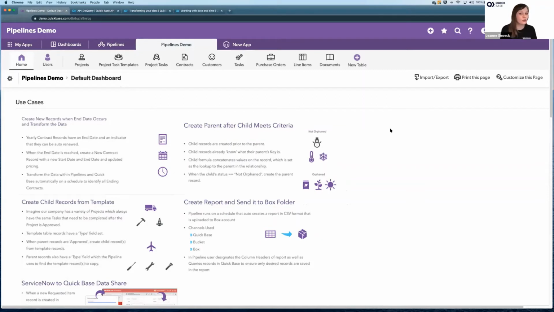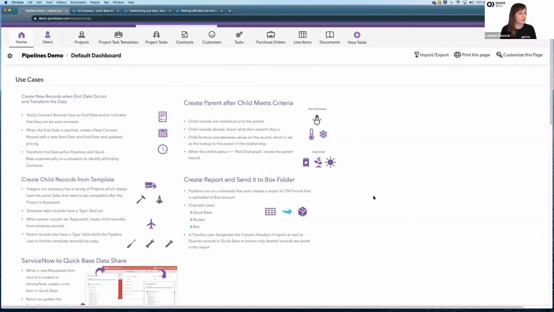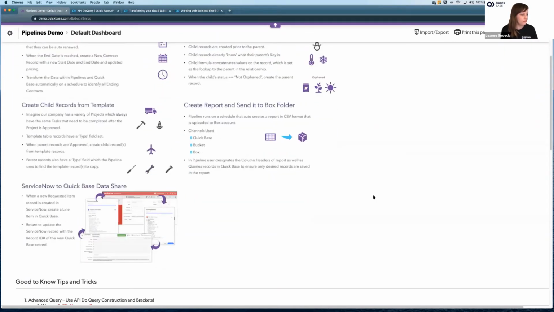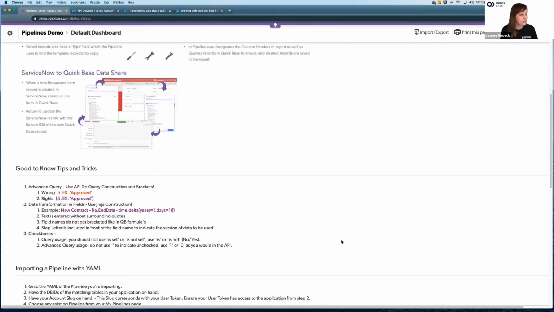Now, I'm going to tell you this is a huge bonus for everybody at this presentation, because not only do we have this use case listed in here, but there are a bunch of other use cases that are available in the app that also has documentation on how to accomplish it. So once you've done this data transformation, feel free to try to work through the other use cases and just get comfortable with pipelines. So you'll see on the homepage, we have all the different examples and how you can find that info. We also have some of the tips and tricks.